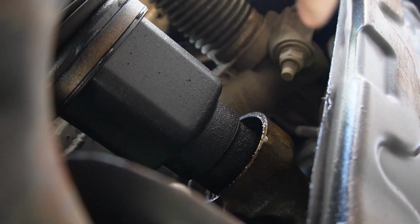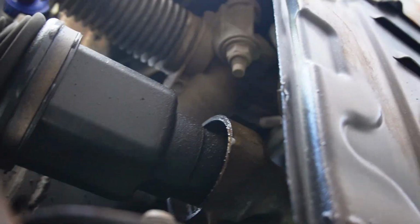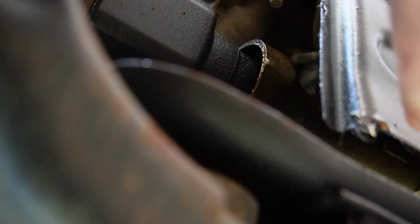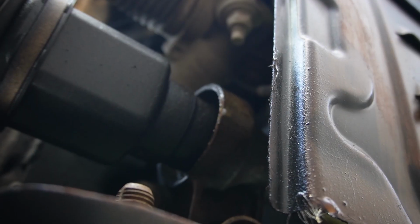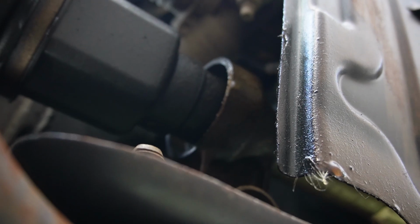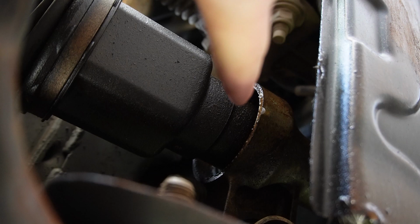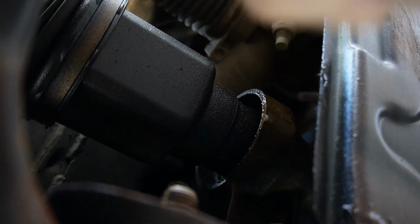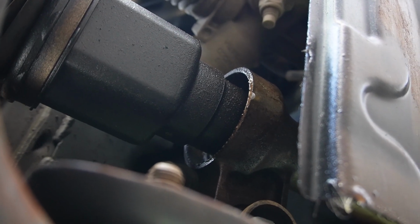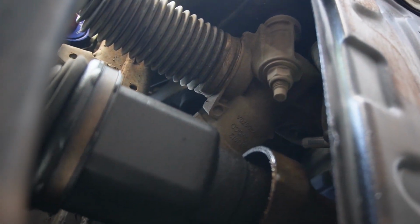The seal where the CV goes into the front diff has actually busted. It's been leaking for fucking ages, so lots of drips of oil everywhere. I think that seal went when we went to the Springs Park ages and ages ago. So I've got to figure out which actual part it is there. I think it's just a seal that you hammer into place, and then your CV just pops through it, which is probably a terrible description, I have no idea, but I need to pull out the old one because clearly it's deteriorated and pop a new one in.